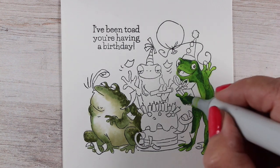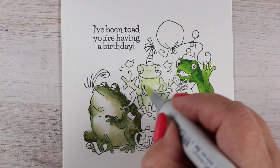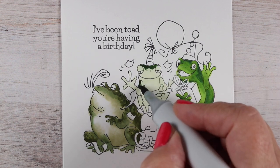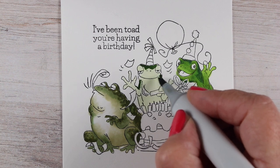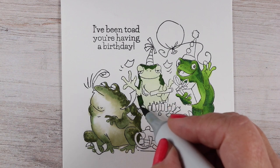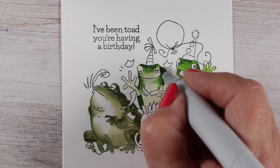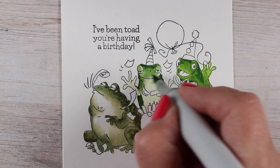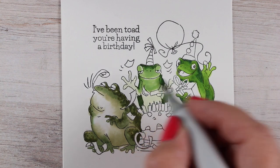I didn't end up liking the dark green as much in that combination, so that's something I'm going to write on my little sheet for myself. Maybe I'll put notes on the back — if I'm doing a frog, use a lighter green with that combination for the dark color, because I found that to be a little bit much. And then this last combination with that really soft green for the center of the frog goes all the way to a dark green as well, and his greens match a little bit better. So I didn't mind the dark quite as badly.